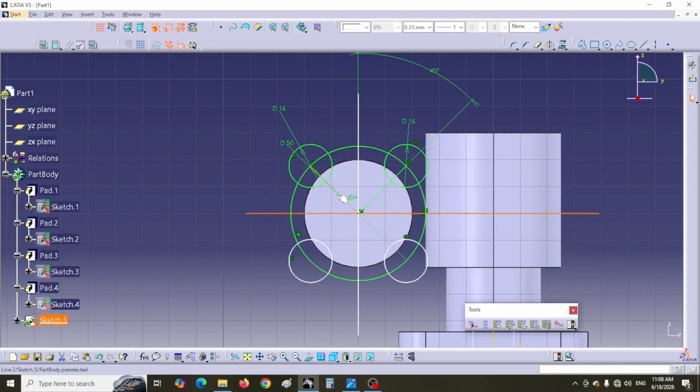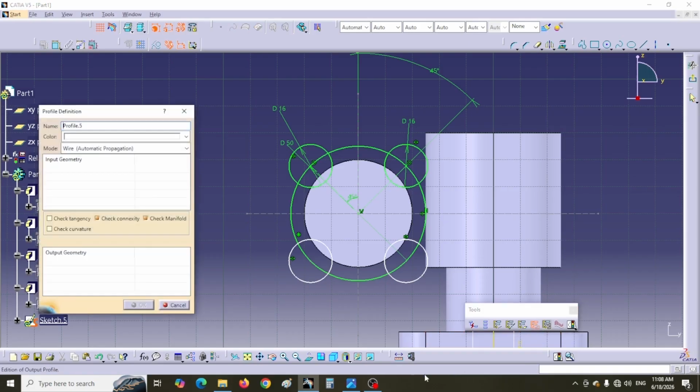I convert the lines into construction elements. Now I activate the Profile Feature command. I click on the larger circle. This circle becomes highlighted. I click OK in the Command Settings window.